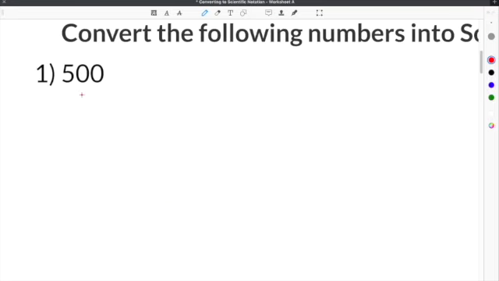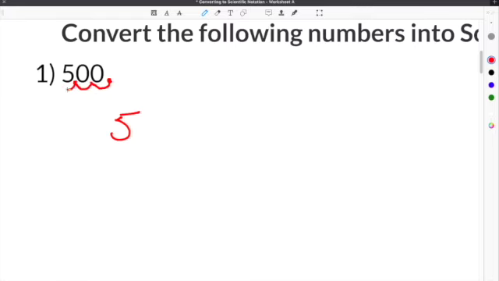The first problem we're going to use to show you how to do scientific notation is number 1. So our directions say to convert the following numbers into scientific notation. We have to convert 500 into scientific notation. So we know our decimal starts here. We have to move the decimal to a spot that will create a base that is in between 1 and 10. In this case, if we move the decimal 2 times, our base will become 5.